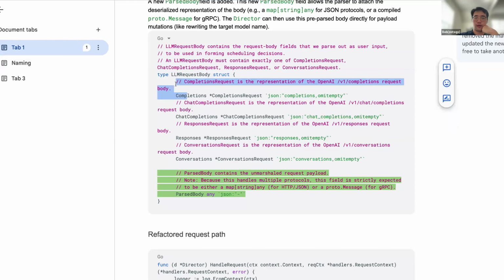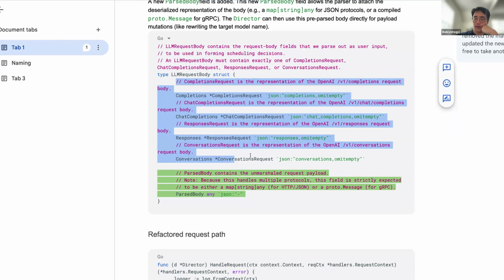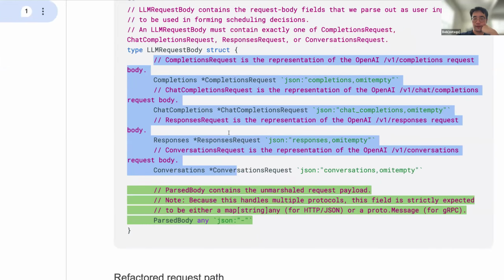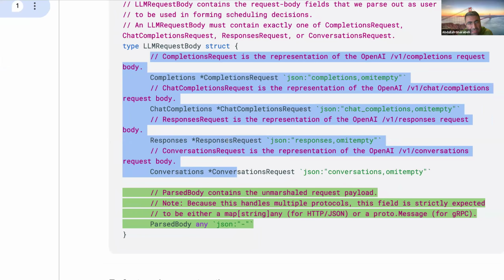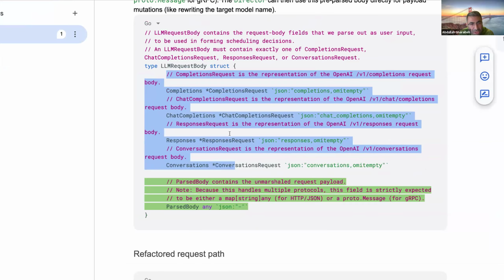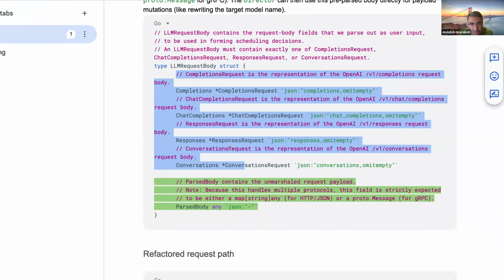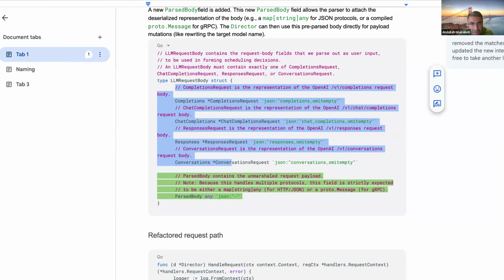Okay, you're saying maybe putting all these fields... No, these fields stay where they are. The type stays where it is, but the type that we pass down to all the extension points, we call it request body, and then LLM request body is one type under it. In the future, it could be whatever, something else, a new Gen AI thing, or diffusion.